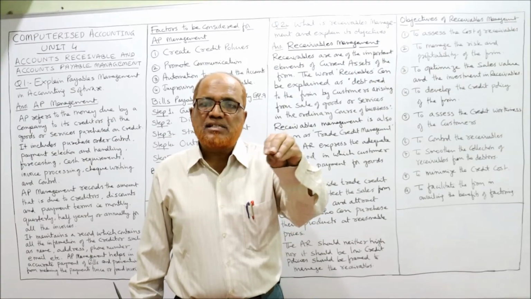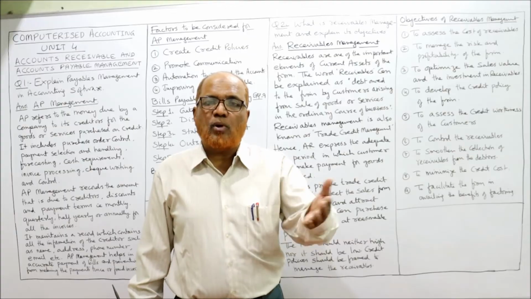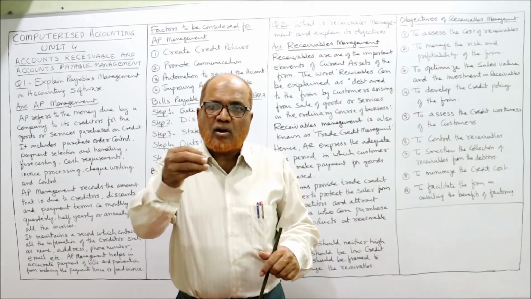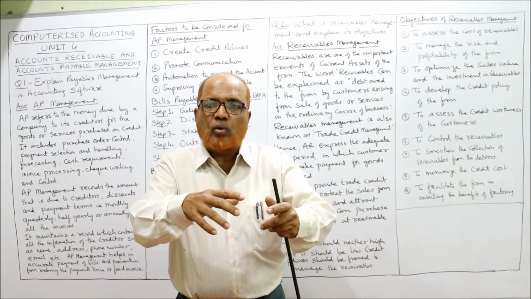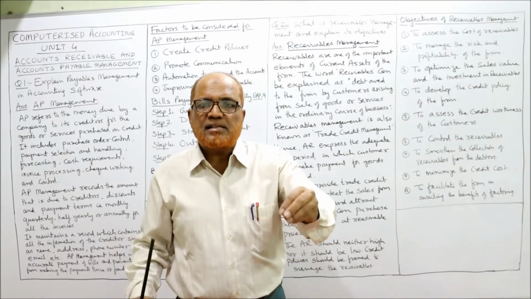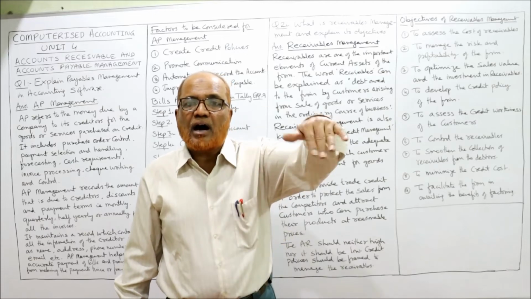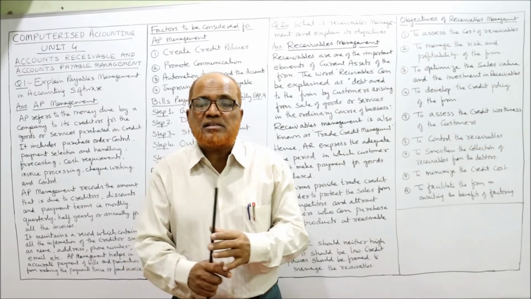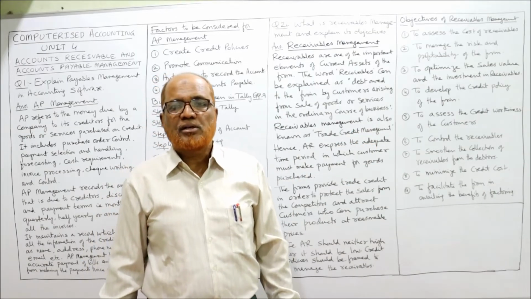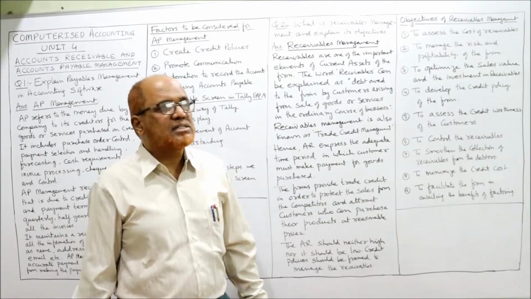Similarly, when we have receivables, receivables also involve cost because our money is blocked. We have produced the goods by incurring a cost. After producing the goods, we are selling the goods without getting any money. We are simply selling the goods and we are not getting any money. When will we get the money? After 3 months. So till 3 months, our money is blocked and we have to pay interest charges. So we have to assess what will be the consequence of keeping receivables.